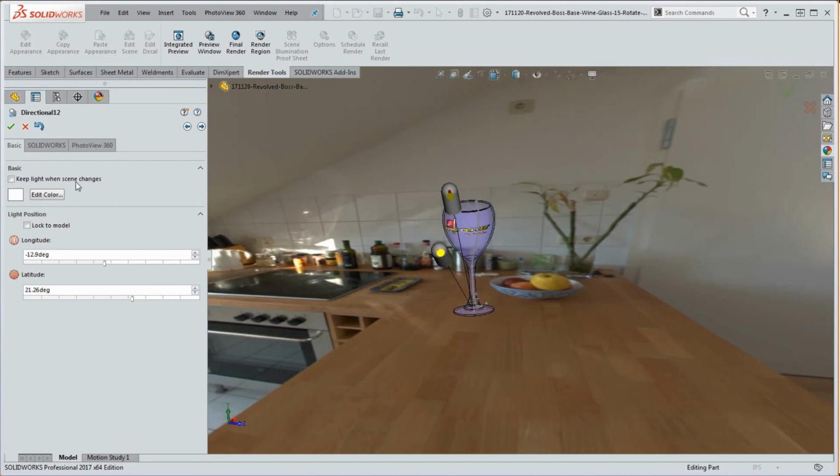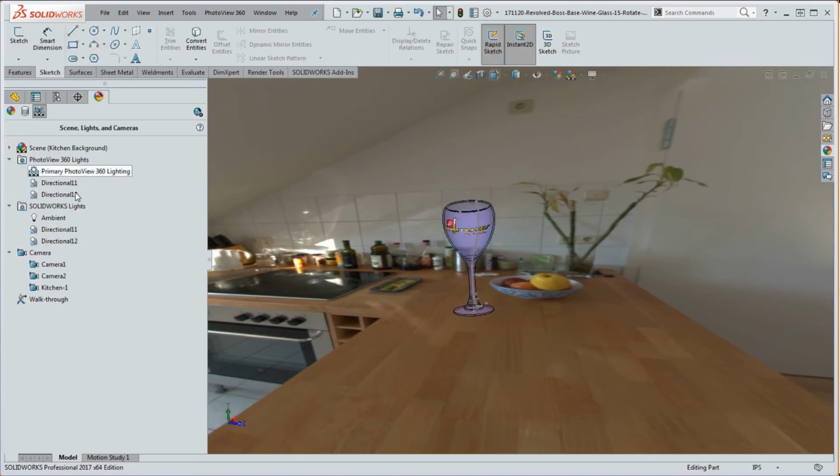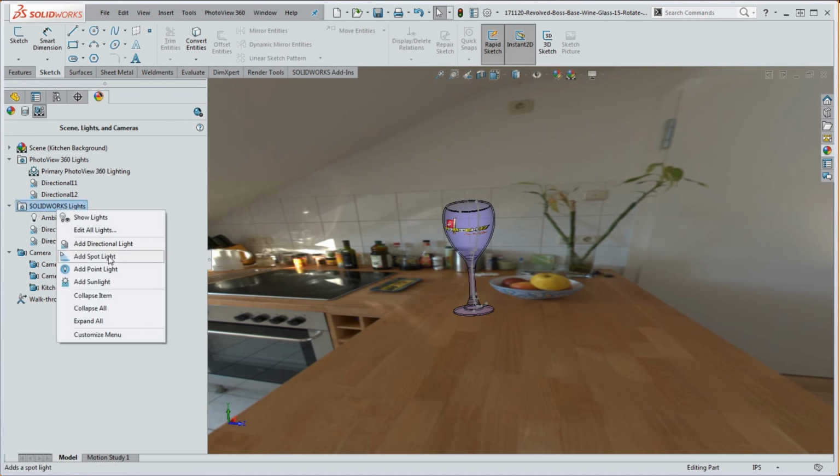But we could add more lights in here, and we could add different colors to those lights too. So I'm just going to demonstrate one light, but we have a choice between a spotlight. We can actually shine on one certain aspect of our part. If we want to do that, we could add a point like a light in the middle of a lamp. Or if you think about a single light bulb hanging down from a ceiling inside of a closet where it kind of lights up everything that's around it, that's a good one to do. We could add sunlight too if you're doing something outside. That's a whole different animal over here. I'm going to cover that in a different video too.